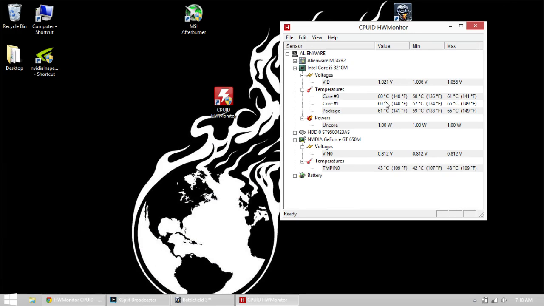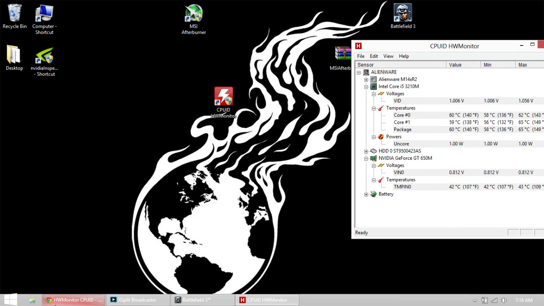The reason why you want to keep an eye on the processor, even though we're not overclocking it, is because in order to save weight, cut down on cost, blah, blah, blah, the vendors will use a single heat pipe for both the graphics card and the processor, which is really a terrible way to do it, because when the heat of one increases, it increases the heat of the other. It isn't good. In this case, my graphics card actually stays very cool, but when I overclock it, it increases the heat on the CPU, which normally wouldn't be there. So you gotta make sure you keep all this under 90 Celsius. The comfortable level for me is about 80, but I will not let anything go over 90, and in that respect, I've never had one die, so it seems to work for me.